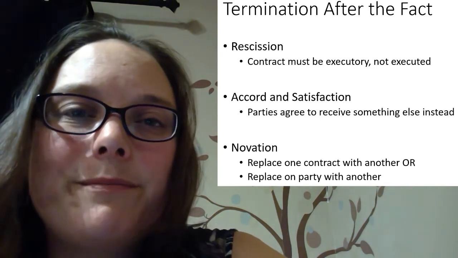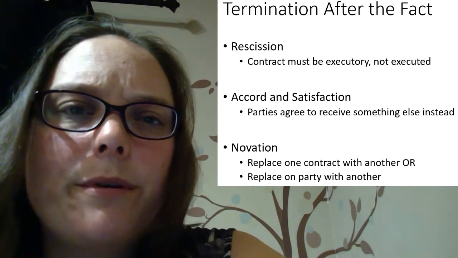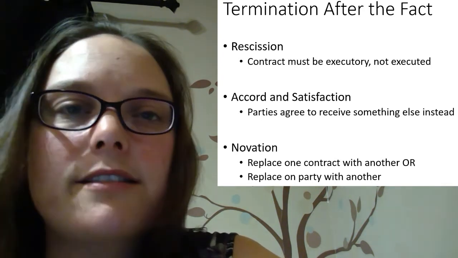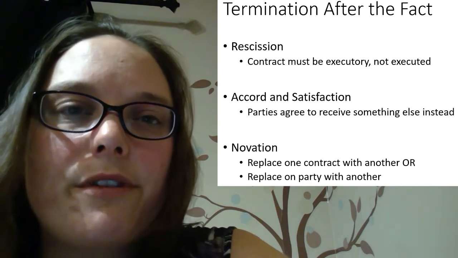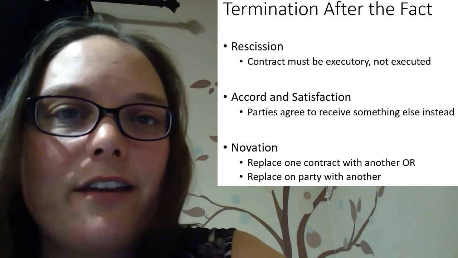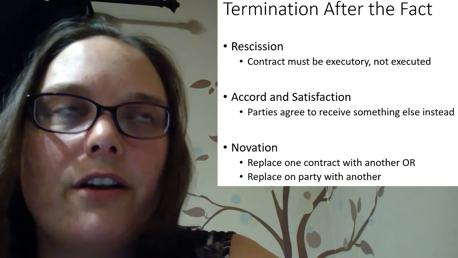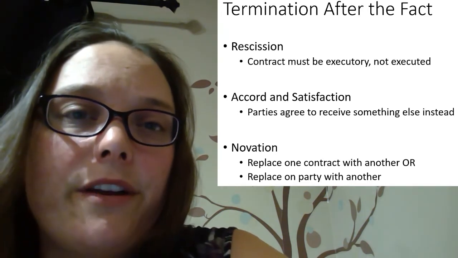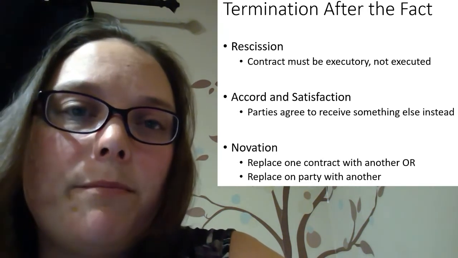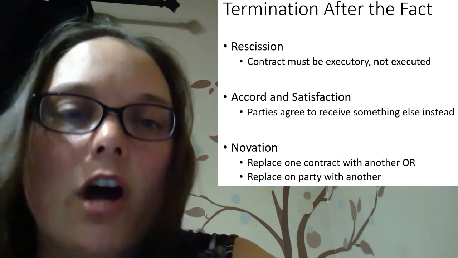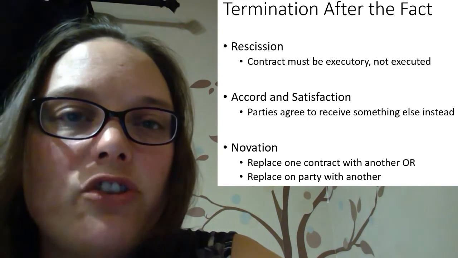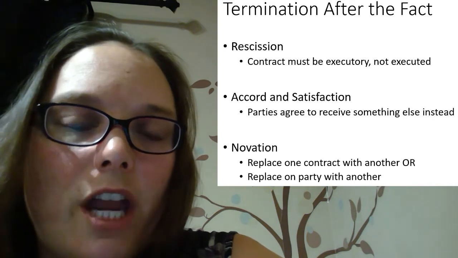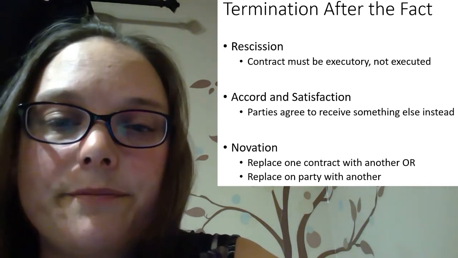The second avenue is what's called accord and satisfaction. This is a circumstance where maybe you don't want that shed anymore. Maybe you want a swimming pool. Maybe you changed your mind. The parties agree to change out the consideration that they want. And so rather than party A agreeing to give X and party B agreeing to give Y, maybe party A agrees to give Q and party B agrees to give R. That's a lot of letters. Basically, though, if either party changes their consideration, then both parties are giving something new and you have a valid change of the contract. It's called accord and satisfaction.